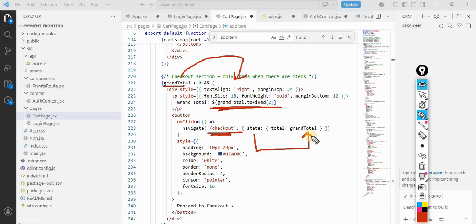This is your state, that this is the total. Is this clear? In the checkout page, this information will be shown to you that this is your total. Okay. Yes, sir.